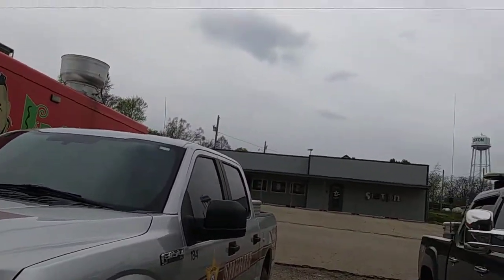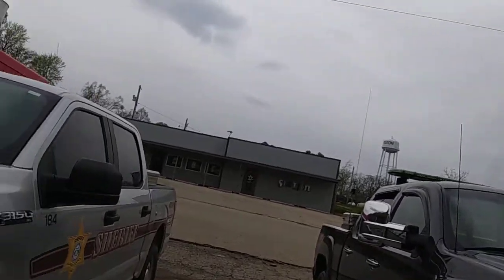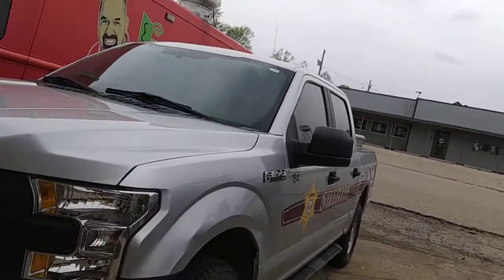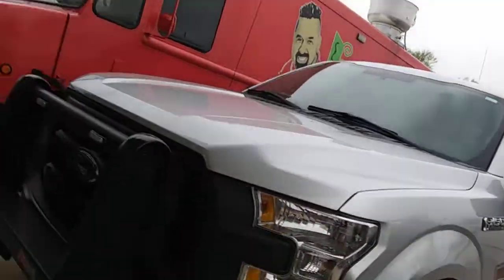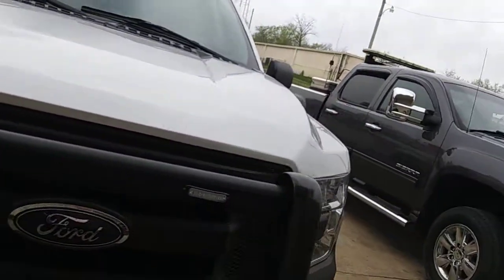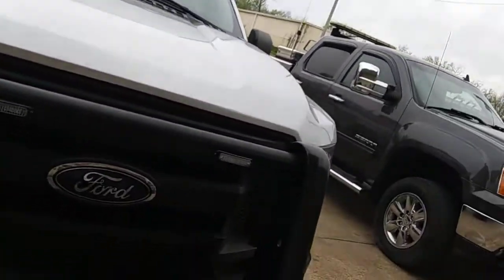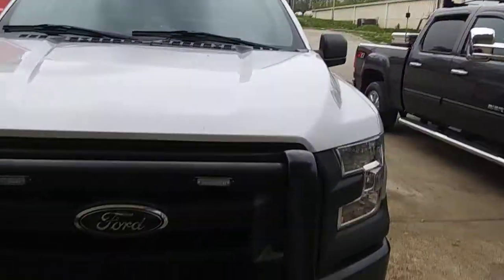In continuation with the ambulance video, I decided to take another video. Yep, it's a police truck, right? It belongs to the Pulaski County Sheriff's Department. In fact, I never took a video of one of their police trucks before. I did take a video of a couple of their police cars. You guys might remember. Go back to some of the videos I took of their police car in 2018, 2019, and 2020. Don't forget 2020.